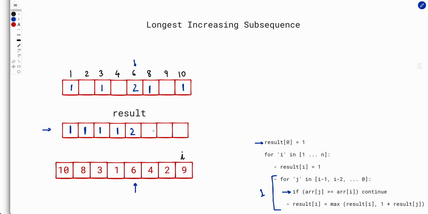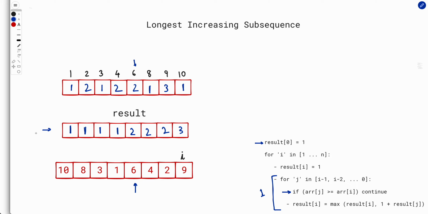Now again, we'll update this to 2, right? Now comes 4. Finally, you will do a range query in this range again. Again, you will get 1 and you will update this to 2, and this will again be 2. Now comes 2. For 2, you will do a range query in this range. You will get 1 and this would be updated to 2, and this would be 2. And finally for 9, you will do a range query over this range, right? And the maximum over this range you will find as 2. You will do plus 1 and this value would become 3, and you will update this to 3.